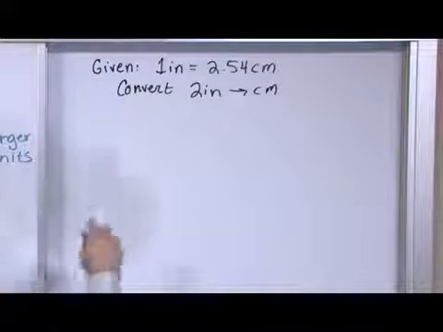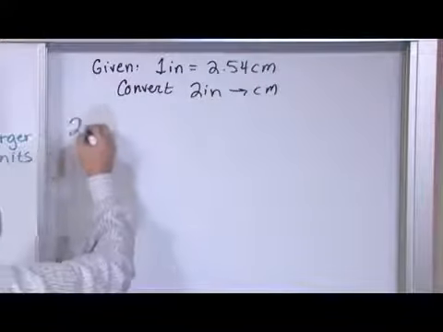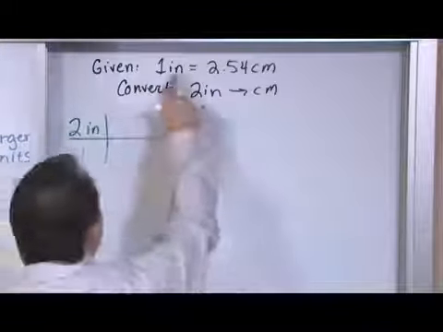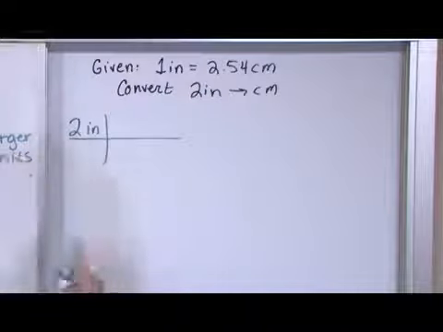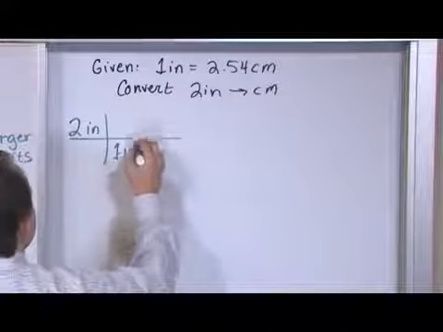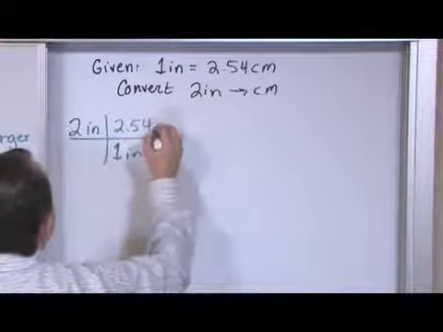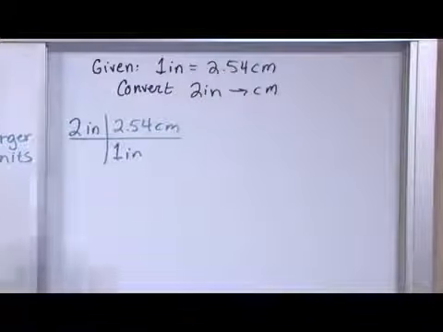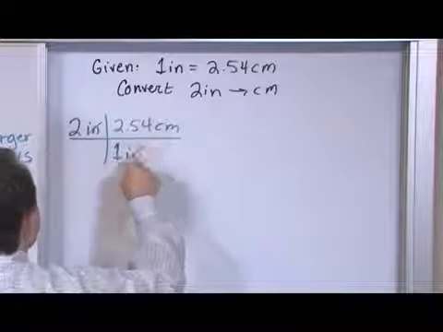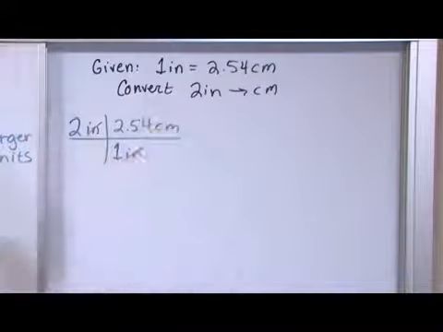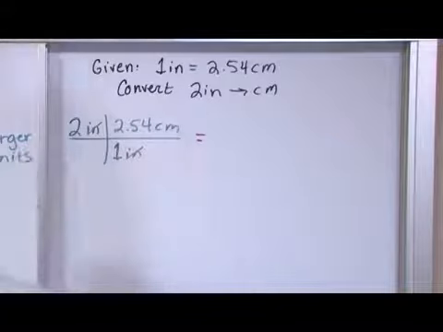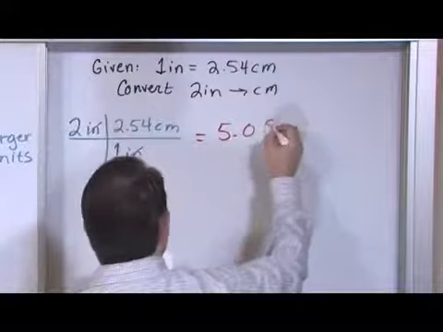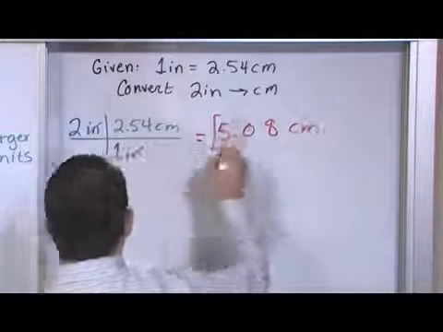Well, I've given you the conversion factor, so all you do is you start with what you know, 2 inches, and now we apply our conversion factor. 1 inch is equal to 2.54 centimeters. The way I write it is 1 inch is 2.54 centimeters. I don't flip it over because if I flipped it over, I wouldn't have any units canceling anywhere. But here I have inches cancel with inches, which leave me only with centimeters. 2 times 2.54, divided by 1 obviously, is 5.08 centimeters. And that's the answer.